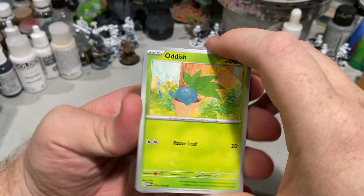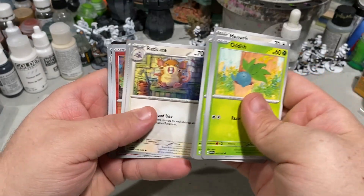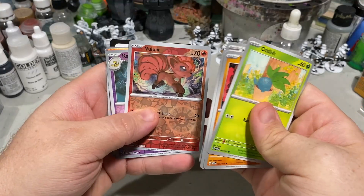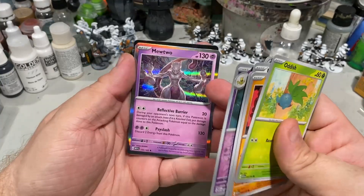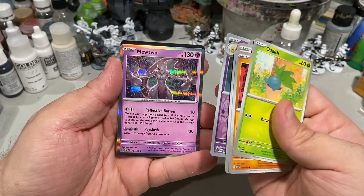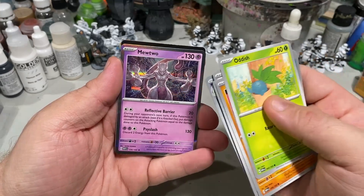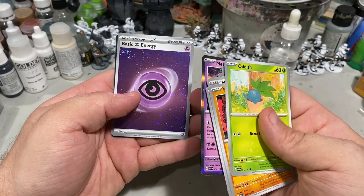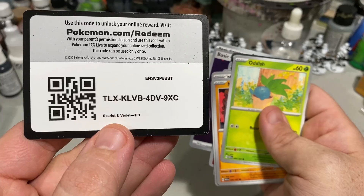All right, here's the last pack. We got an Oddish, a Mankey, a Meowth, an Exeggutor, a Raticate. We've got Erica's Invitation. We've got a Vulpix — another one I would love to have if Pokemon were real. A Kadabra — one of my favorites in the game series. And a Mewtwo! Heck yeah. So we got the guaranteed Mewtwo that came with the box, and then we got this. I don't know if this is a guaranteed pull when you buy the box, but that is such a cool artwork for Mewtwo. And we got a Holographic Purple Energy — which does lead me to think that maybe it's an intentional pull, but who knows. Here you guys go — our final code card.